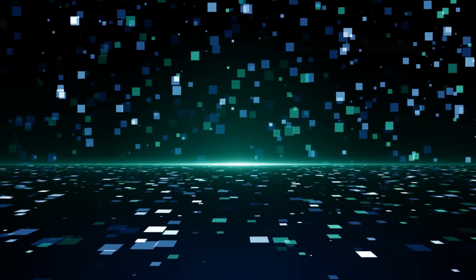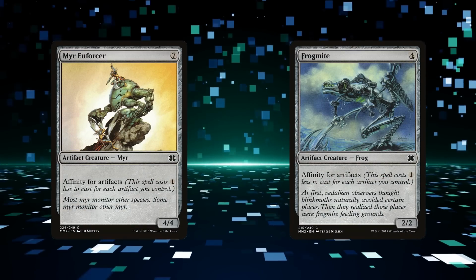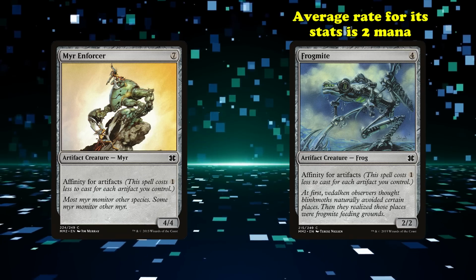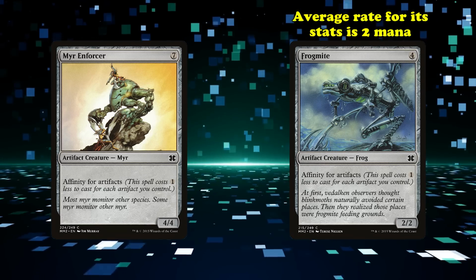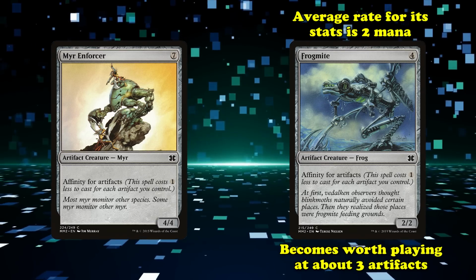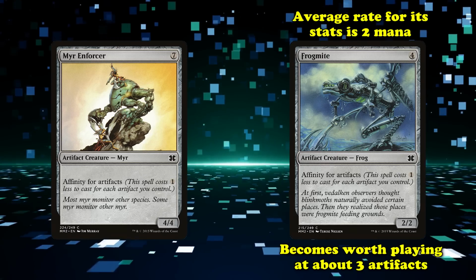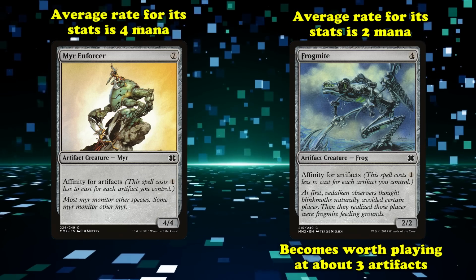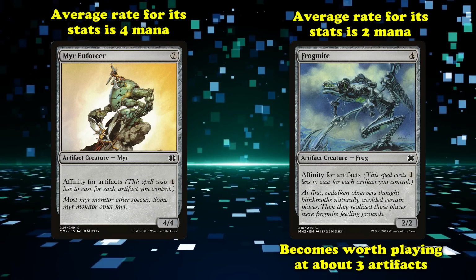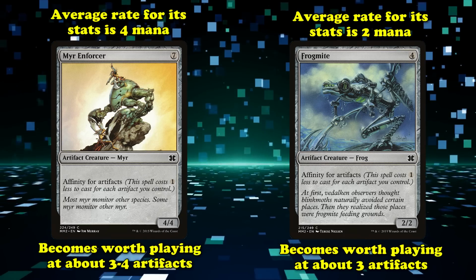If we take a look at Frogmite and Mirror Enforcer, Frogmite is a 2/2 for 4 mana. The average rate for a 2/2 is 2 mana, and getting it for any less is good. So to make the card worth playing, you have to have about 3 artifacts in play. And if you hit 4 artifacts, you can cast the spell for free, which is amazing. For Mirror Enforcer, the average rate for a 4/4 is 4 mana. And as a 7 mana spell, you'll need 3 artifacts in the field to make the spell okay, and 4 to make it good.